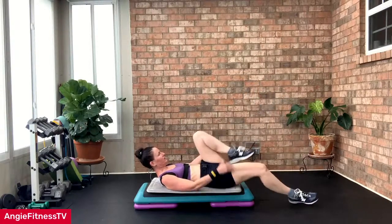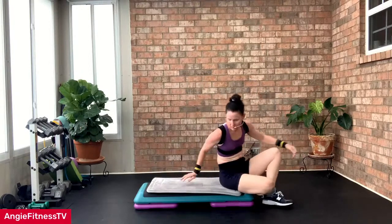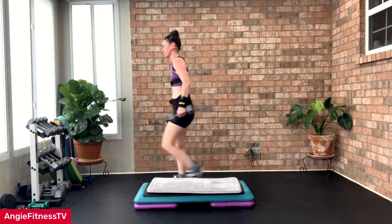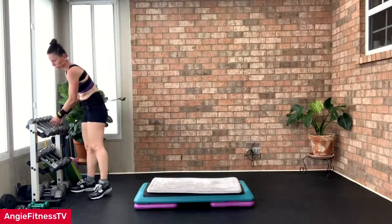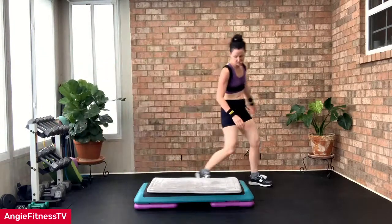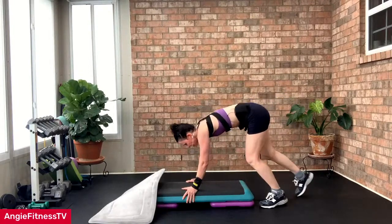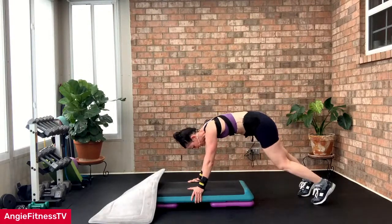All right, grab behind a knee. Rock and roll up. Let's hit a little bit of mobility. Make sure your weights are out of your way. This is it, guys. Okay. So you just have your hands around your step bench.